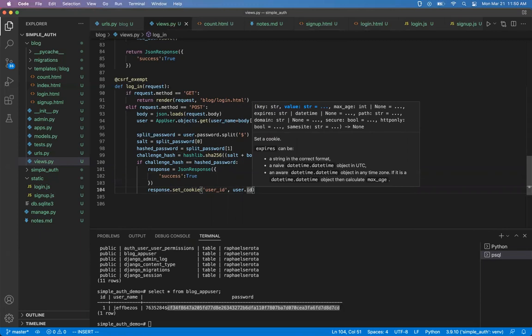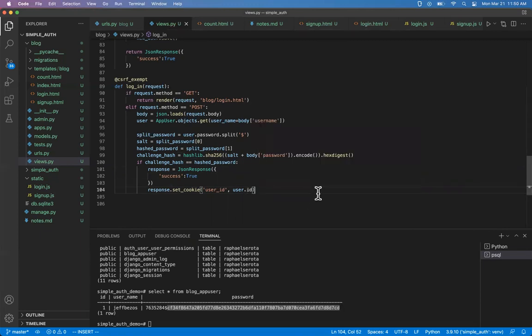And so if they are who they say they are, we've determined that they're valid, we'll set a cookie for their user ID so that when they send subsequent requests to the server, we'll know who they are in the database and we can just look them up by this user ID. I don't think there's enough time in the morning for me to code out that part of it, but hopefully I've shown you all the authentication bits, the new content today, and you should be able to piece this together with the database work that we did last week.